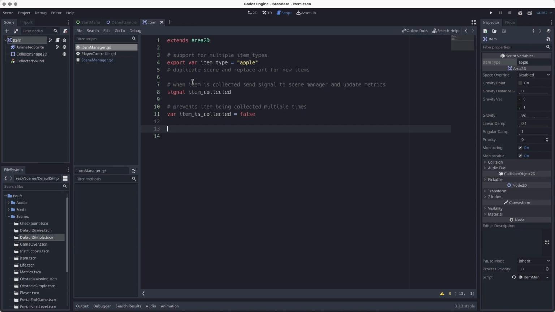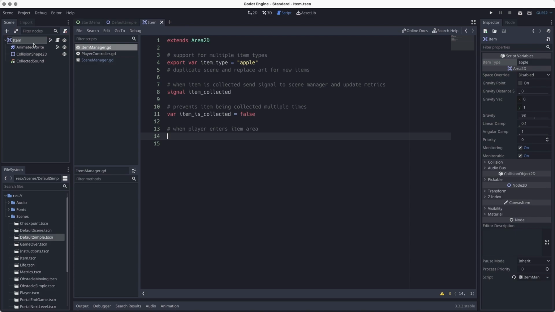So this is a quick thing that we need to do to make sure that we can play this animation, but not still be overlapping with the item. So it'll just be a few frames, but since we know the player is already going to be overlapping with the item, we know that it'll get triggered again. And this is a pattern that you'll see a lot with these types of collisions. So now the main part of our code is when we detect the player entering the item area. And we can use a signal to do this.